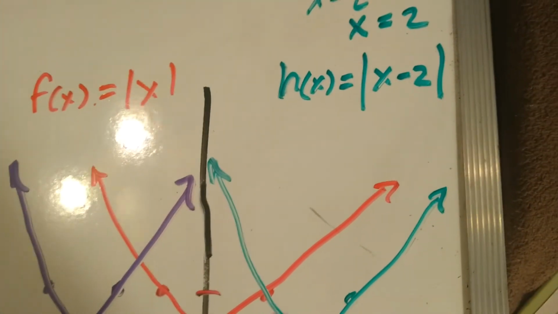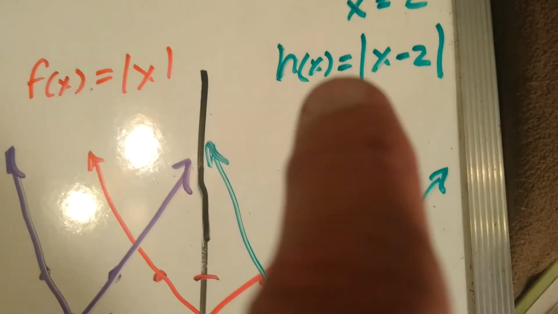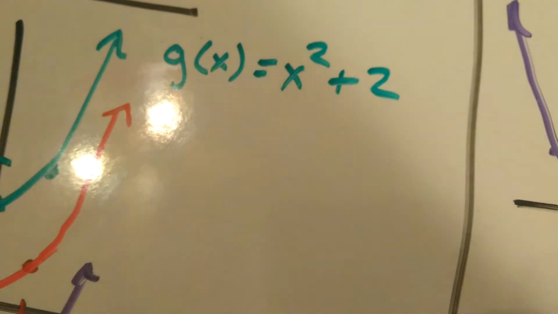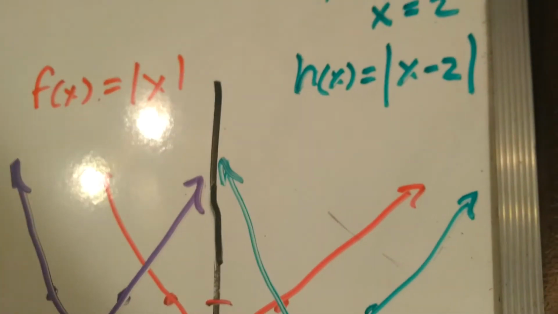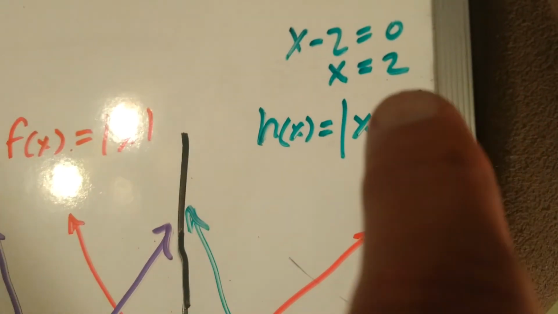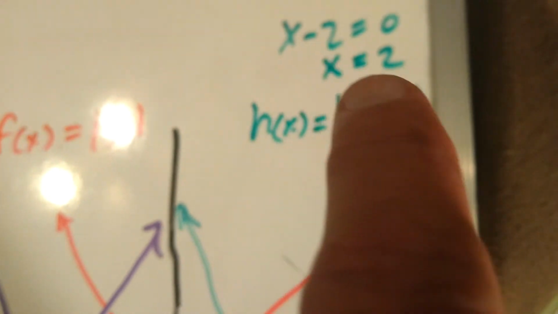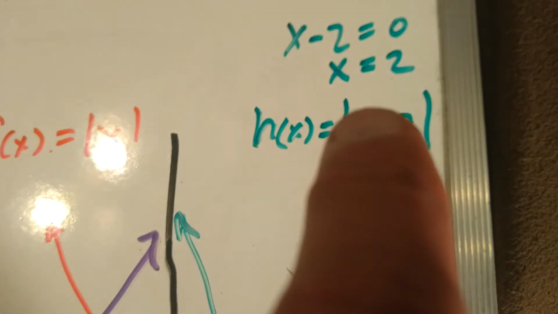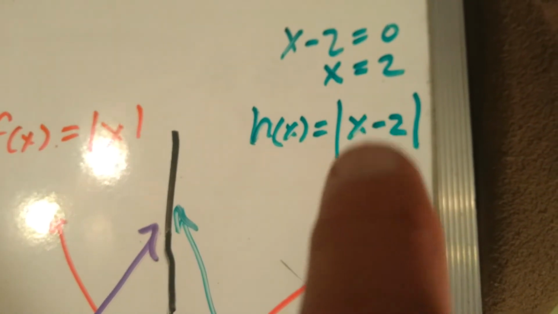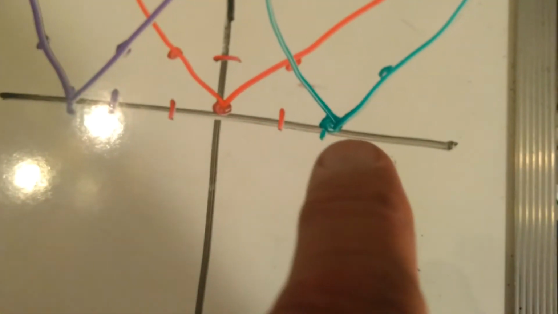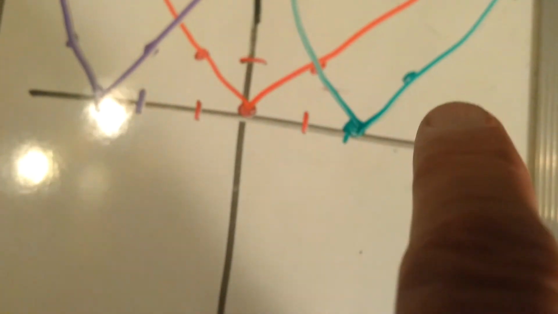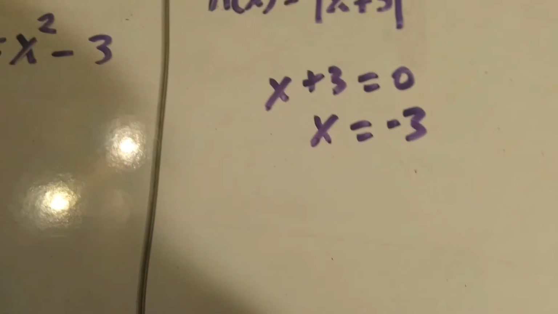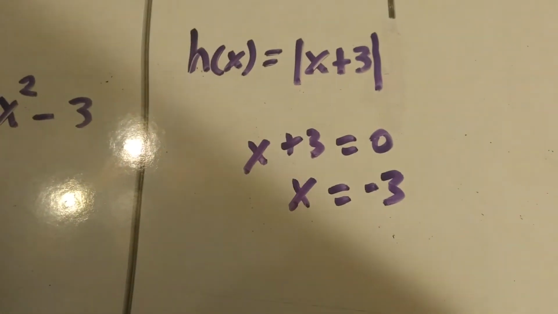So what happens here is this. Here we're subtracting 2 directly from x, not from the function, which would have been absolute value of x. So what we do is we pull that x minus 2 out, solve it, and we find x equals 2. That's telling us right there we're going to add 2 to all the x's. So I'm going to add 2 this way, 2 this way, 2 this way. There's my v.